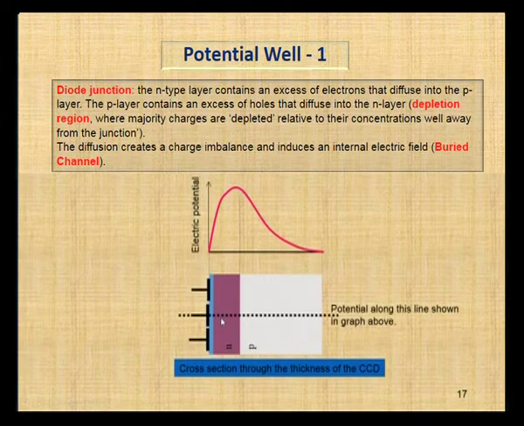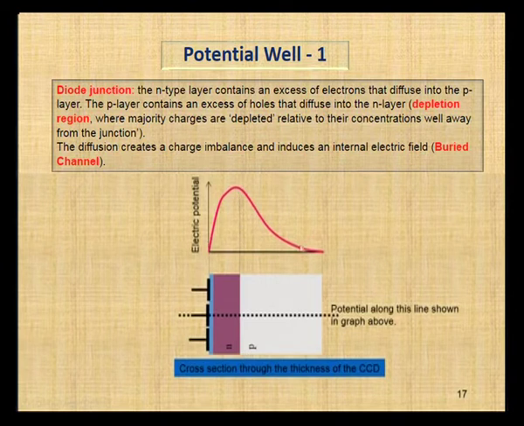So, when the photon is given, the P type material's majority carriers, that is holes, will be attracted to the N type material, and the electrons, the majority carriers of the N type material, will move to the P type material. This process is called diffusion. Due to the diffusion, an imbalance in concentration is formed and the electric field increases. Due to this, the electrical potential increases in this region.